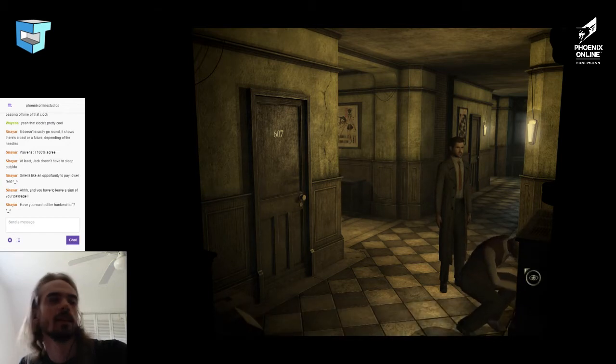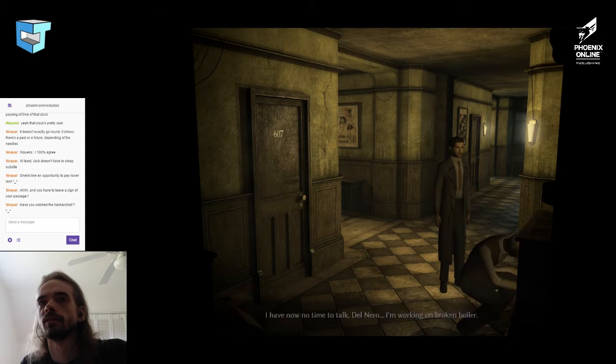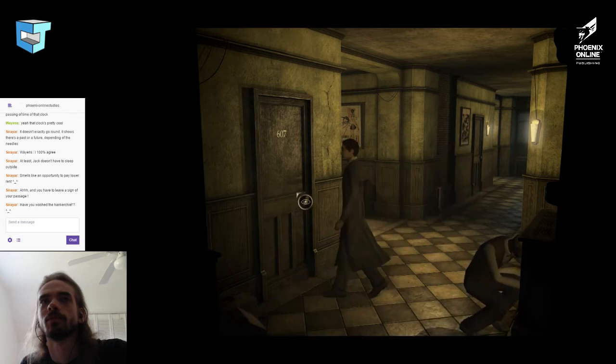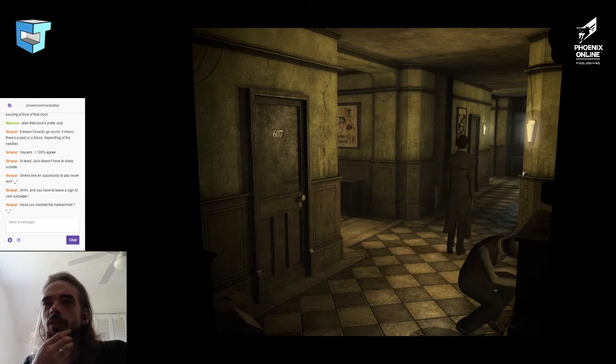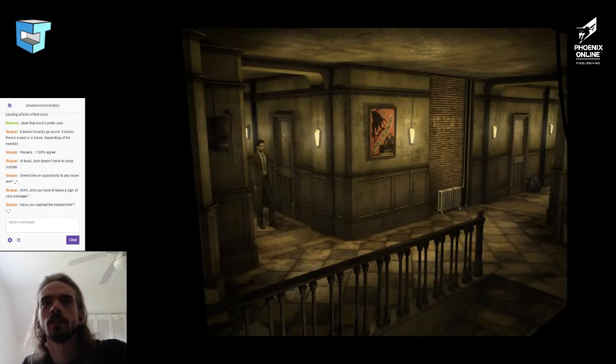Really? Well, we're right up against the hour mark here. Slavonsky. I have no time to talk now, Don Nero. I am working on broken boiler. Apartment 607. Odd. I've never met anyone who lived in this apartment since I moved here. It's the middle of the night. Well, let's just do a little walk around, but then I think I'm going to stop it here, and we'll figure out how to dislodge a Russian next time.